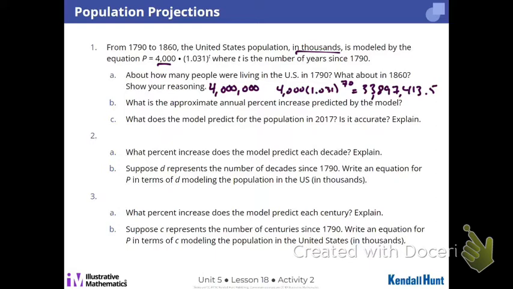So I have 33.9 million people. Wait, don't you have to add the 1,000? No, you don't. I did add the 1,000. I put 2 commas. I moved my decimal 3 times, just from half of a person. Who can tell me the annual percent increase and how they know? 3.1% increase annually. Yep, and we get that from the growth factor of 1.031, right?